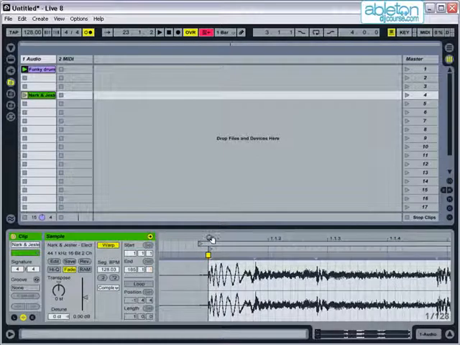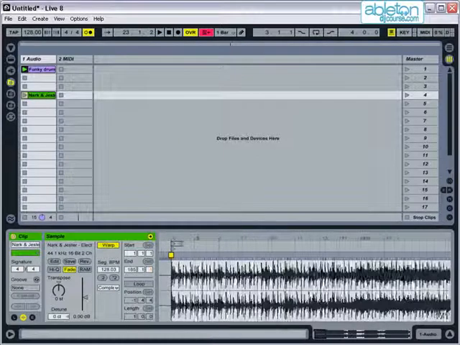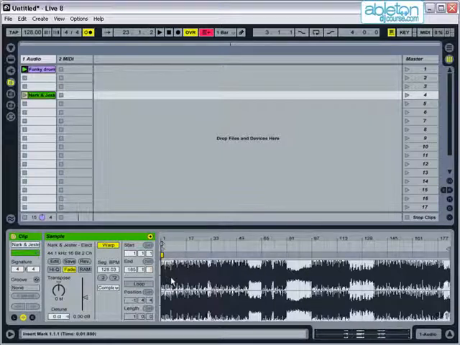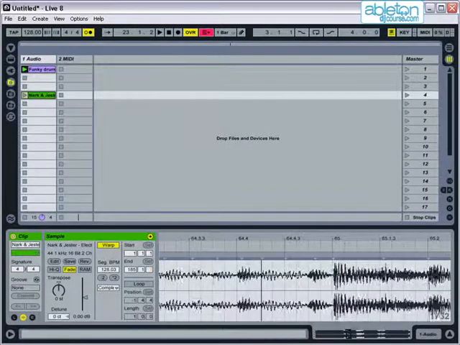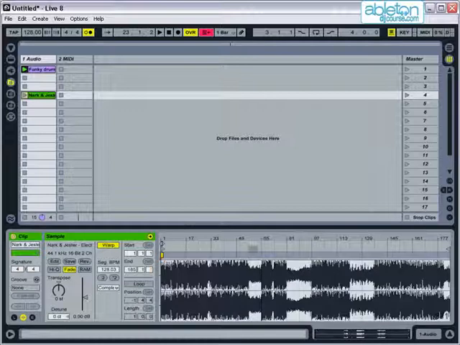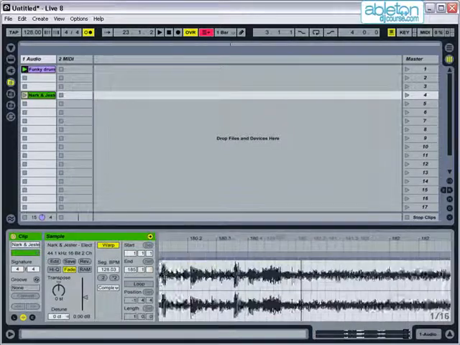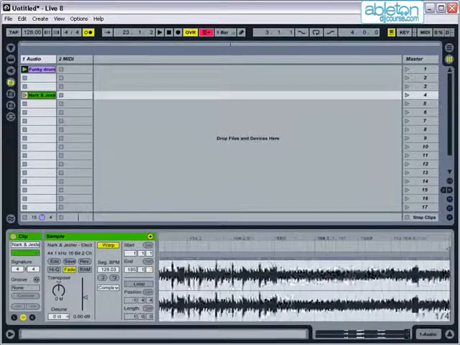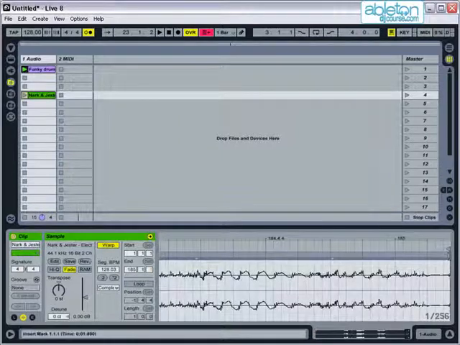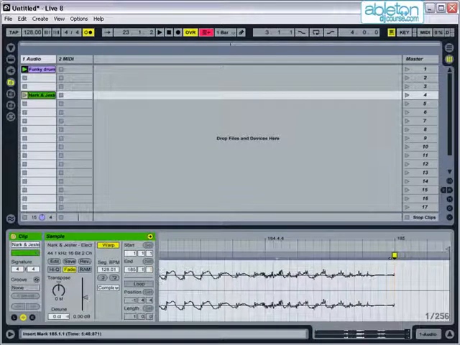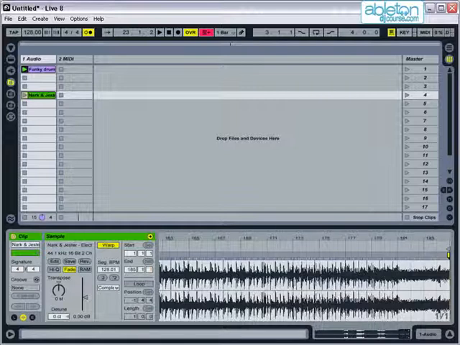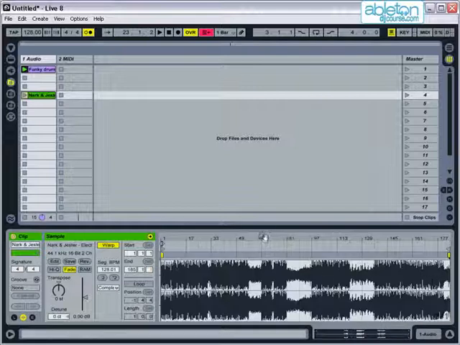This removes all the warp markers that have been positioned by Live and simply warps the file according to its tempo. Now, have a look at the waveform and see where else you can find to obviously place warp markers. If it looks like the clip is staying in time because the beats are lined up closely with Live's bar lines, then you can go straight to the end of the clip and position a warp marker here. Then you can look for positions at regular intervals throughout the clip to make sure that it stays in time for its whole duration.